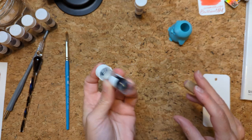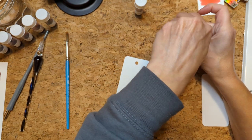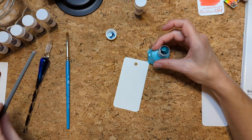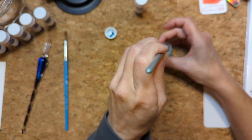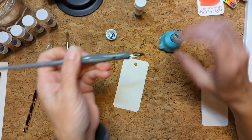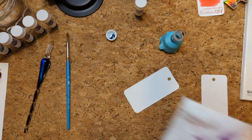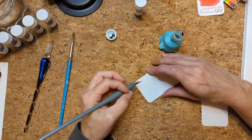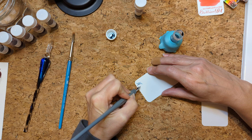Toddy Beak. It says, sail the refreshing waves of this aqua blue green ink. This one's awful. Awful. I hate it, and I don't need it. So beautiful. I hate what I just did there.